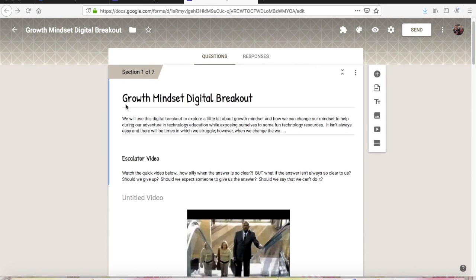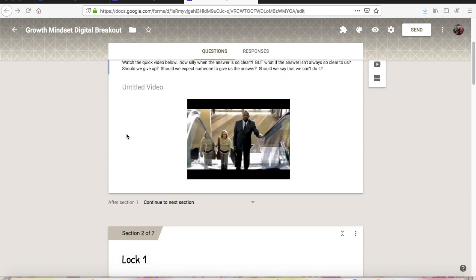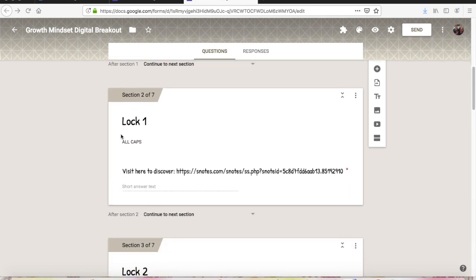My first section deals with an introduction video in order to get you fired up and motivated to complete the tasks. I then have mine separated into sections, so you have to do one lock at a time before you can move to the next lock. There are some examples where you can utilize an entire screen for all of your locks all on one screen, and that's okay, just personal preference.